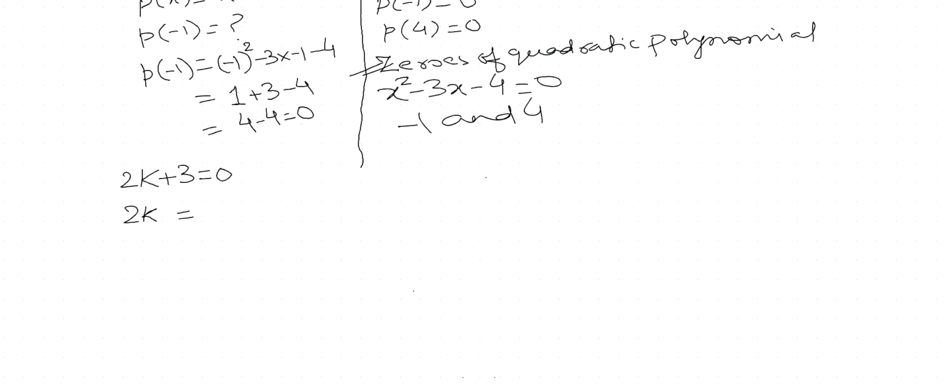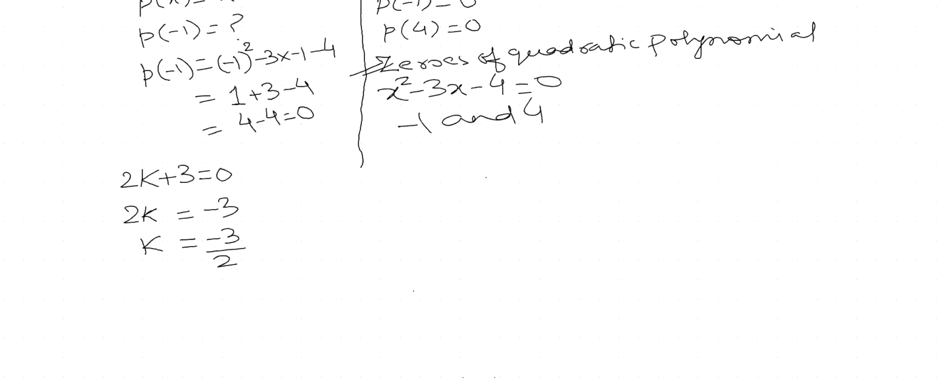-3. And -3 minus by 3, correct? If you shift something from the left hand side to the right hand side, the sign will change. Plus will become minus, okay? Now I have to remove 2 from k. So 2 and k, how are they associated here? Which relationship do they have? Multiplication. So if you shift it to the right side, what will it become? Division. So k value is -3/2.